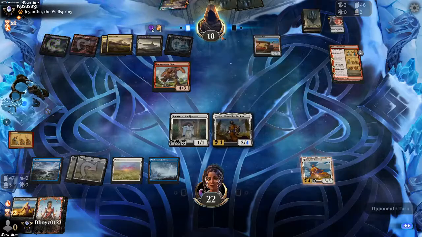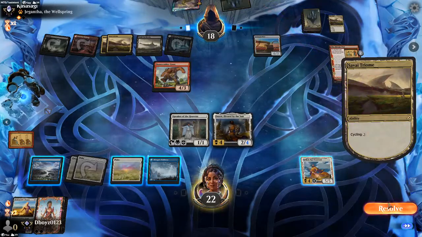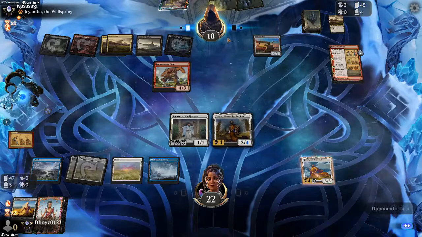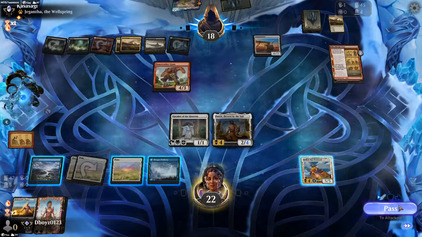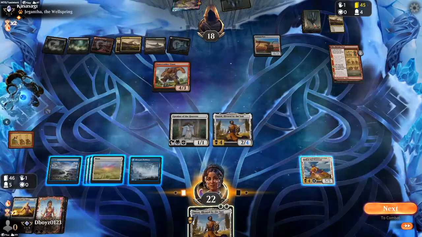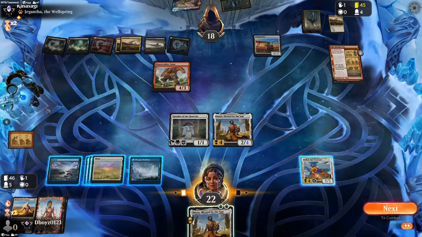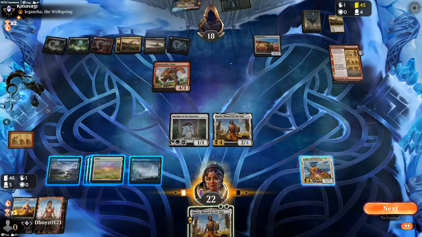So let's see here. Survive trial, cycle that. The one sleeves that I like, I don't know if you've seen these. There's these sleeves. They look like Damnation, the modern card. It's like a black moon.